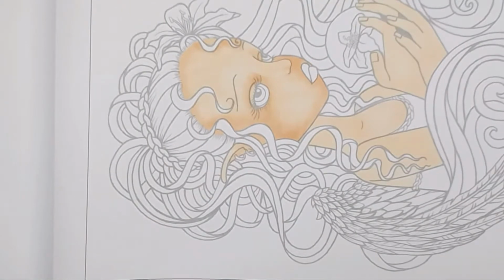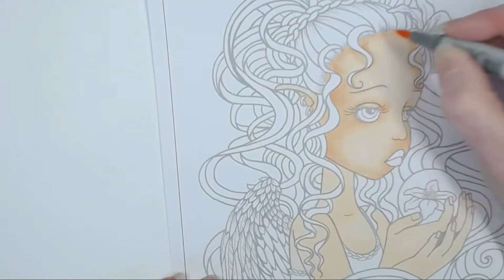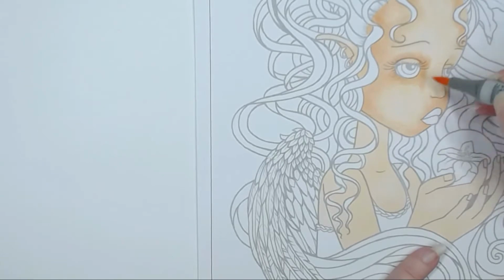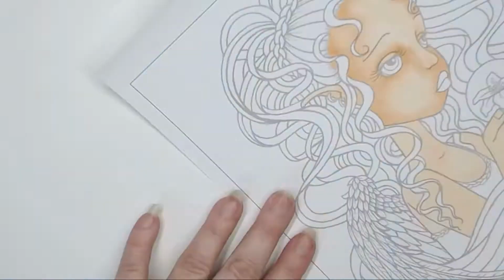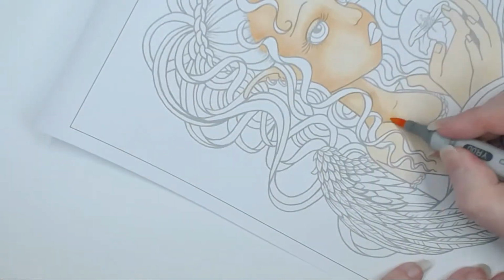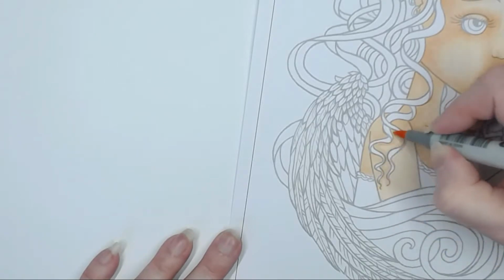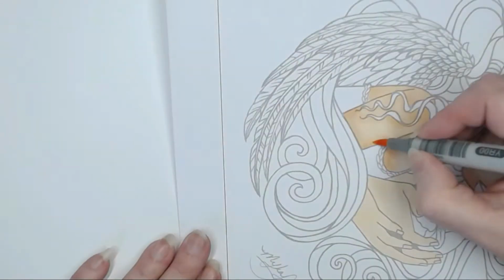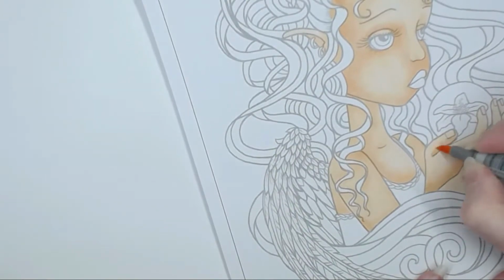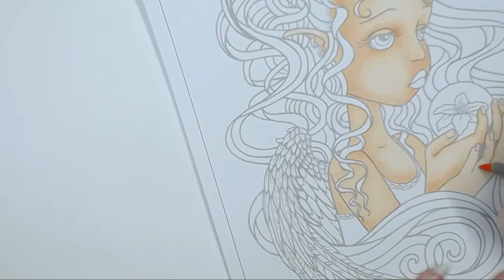So don't stress too much about it, just put it where you think that it might go. The more often that you do this, the more you'll start to figure out and you'll start to see things differently. Trying to figure out where to put those shadows helps to train your eye so that when you're actually looking at an image just in general, so looking at somebody sitting at a kitchen table, for example, if the light's right above them, they'll have a really bad shadow across their eye, so you can't see that very well. So they're things that you'll start to notice as you start colouring and you start to fill in the shadow details and things like that.